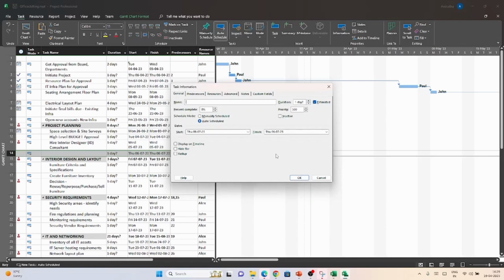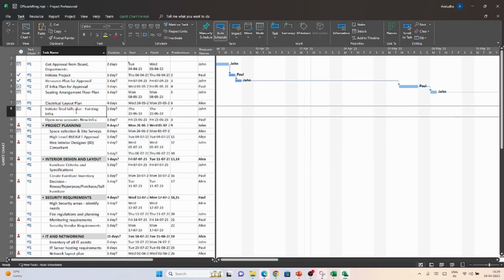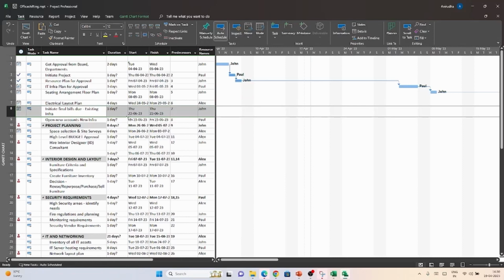I'll show 90% done, for example. I'll click on this task and I'll go to task information, and here I will mark the percentage as 90%. So I'm done with marking progress for my plan here, and just click on OK, and the task is 90% complete.